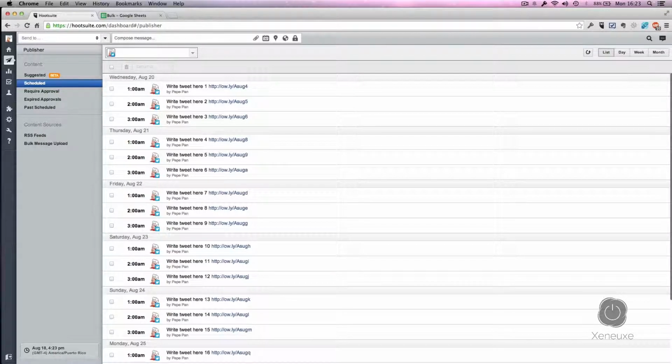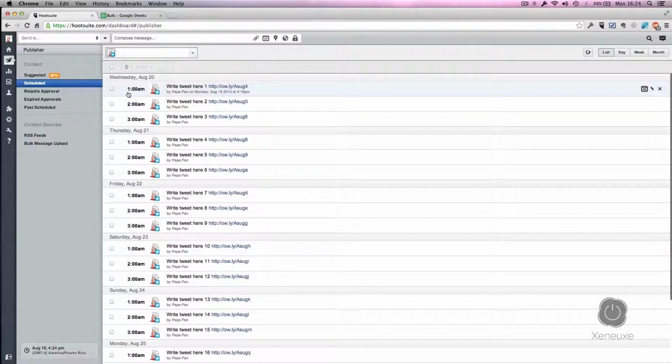So let's start with the first workaround, which is simply moving the scheduled message to another date, at least a month or even a year ahead. For example, let's suppose that the first two messages that will go on August 20th, I don't want them to be sent at that day and at that time, but I don't want to delete them.